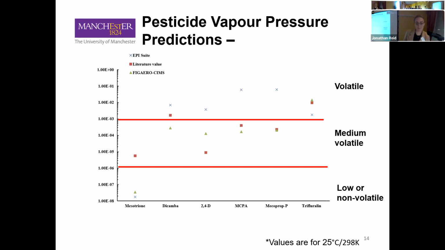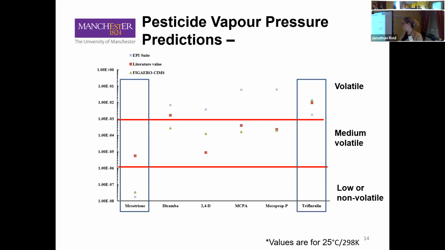So finally, to some data. On the bottom is a number of active ingredients, pesticides, all of which but one are on the market. And I have, from that FOCUS report, decided to put the red lines of where that is seen. I'm going to focus on two different pesticides today. The first one is mesotrione. This is a Syngenta active ingredient, and the second one is trifluralin, which is not.